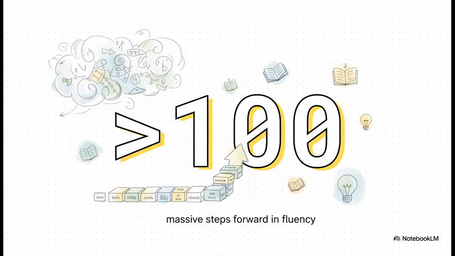And there are over 100 of these common irregular verbs in English. Now, I know that number might sound a little intimidating, but remember, these are the most frequently used verbs in the entire language. So every time you master one of them, you're taking a huge step forward in your fluency.